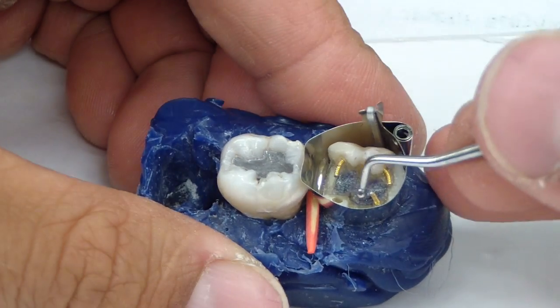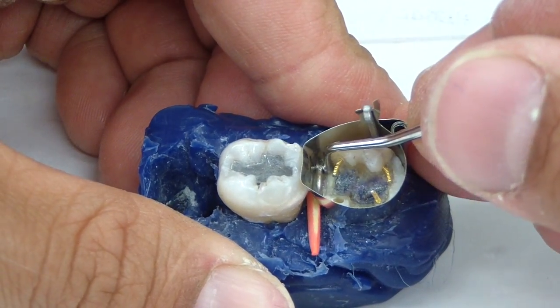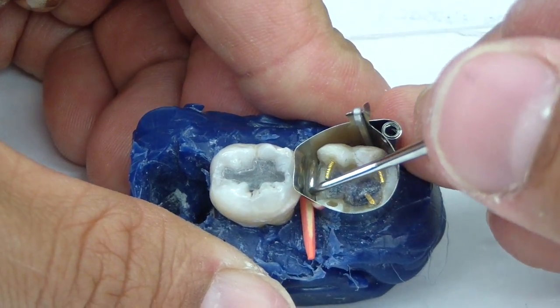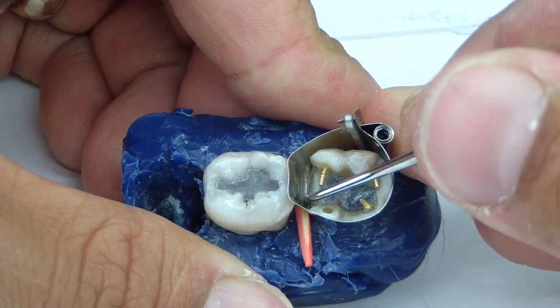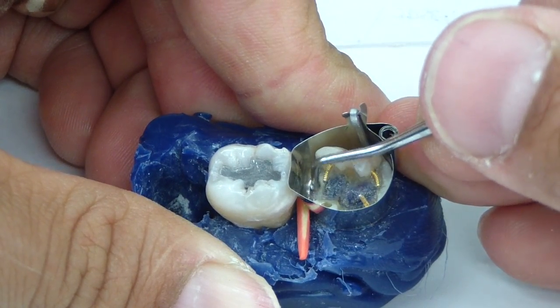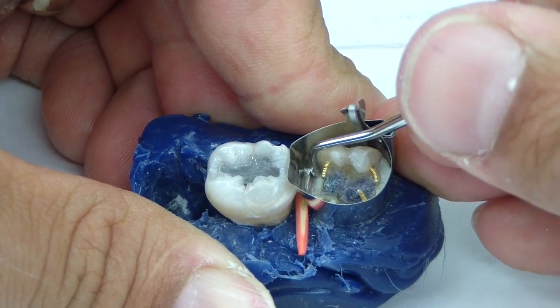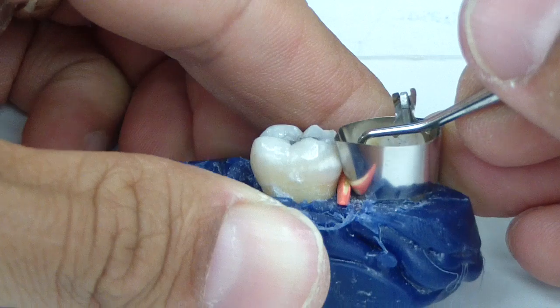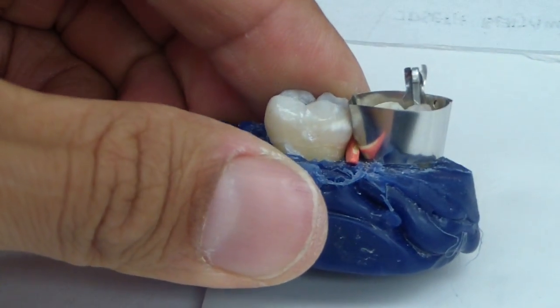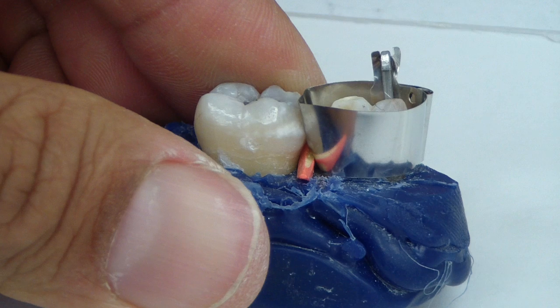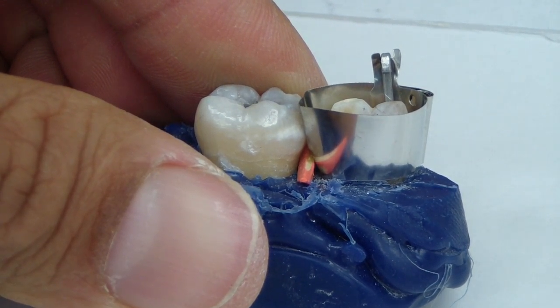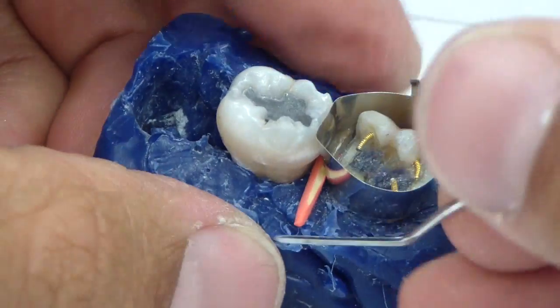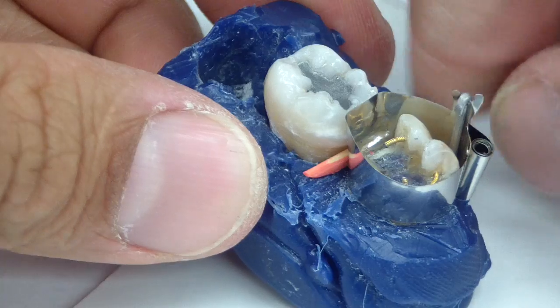But one of the problems I've found, same for every matrix system, especially if they're stainless steel, is that you go to burnish it, and this is a complex amalgam. Yes, I know there's lots of pins, it's for a demonstration for something else, but this works well for this because you see how now I'm starting to see that wedge, and Dr. Queso talked about adjusting our wedges so we don't get that little dent because I've been burnishing my matrix to the adjacent tooth. Now what happens is, you can see, I'm getting an odd contour to my matrix band.